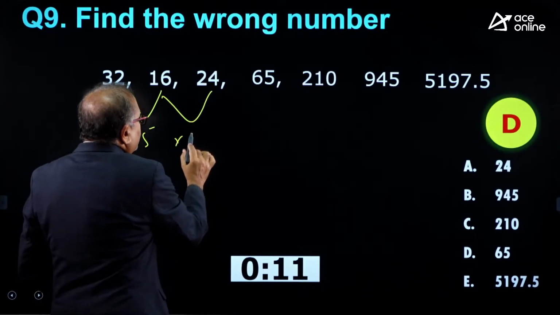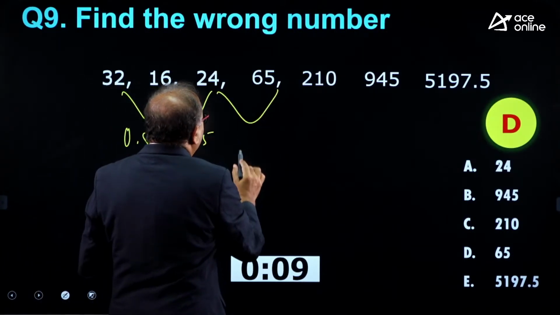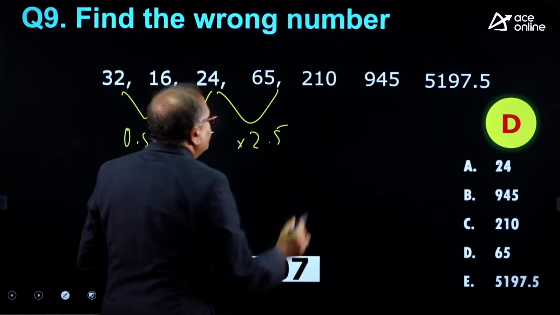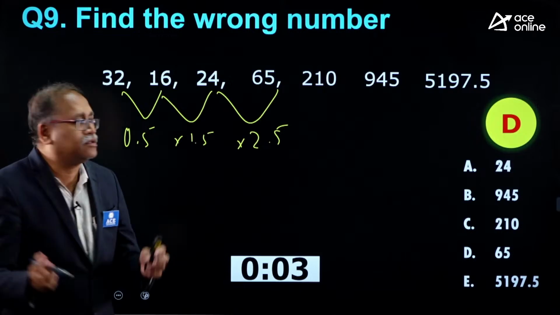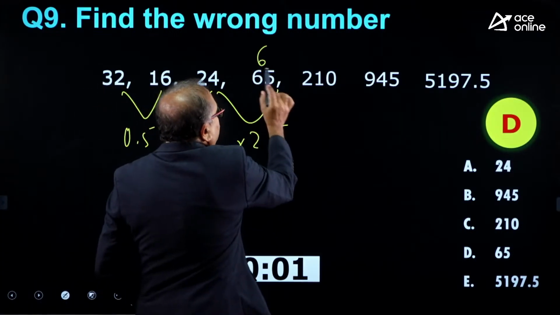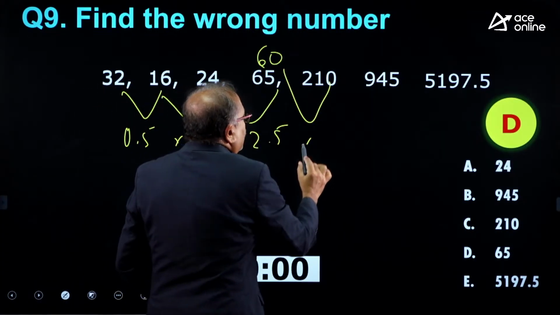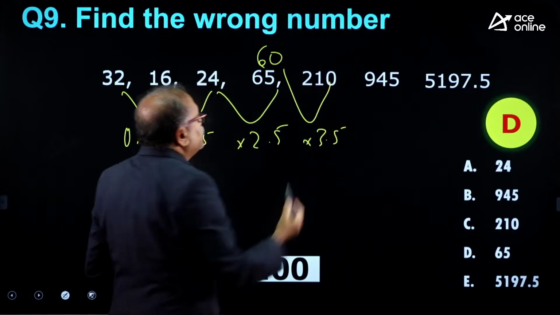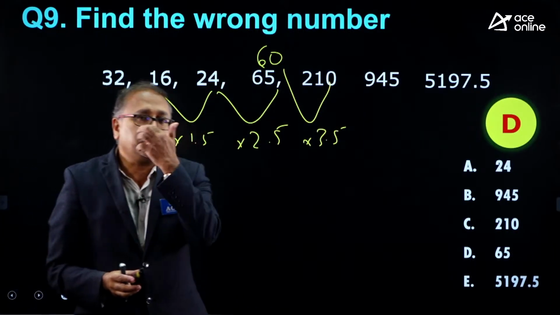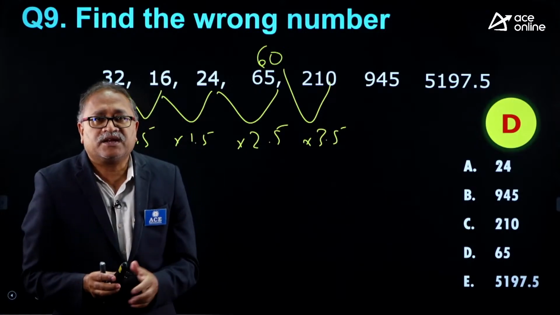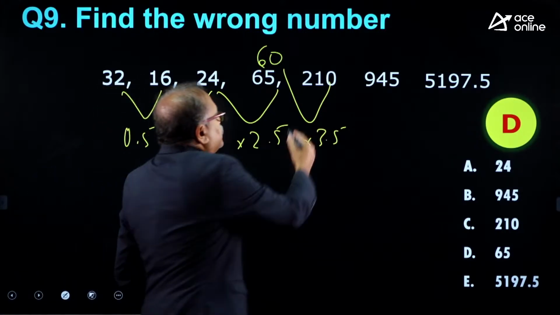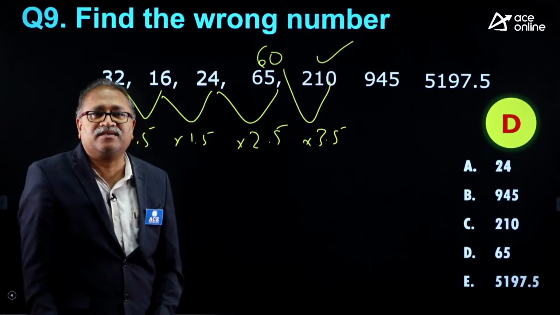So, from here to here 1.5, and from here to here, could it be 2.5? If it is 2.5, then 48 plus 24, that is 60. Then I will check into 3.5, am I getting this number or not? So, 60 into 3, 180 plus half of 60, that is 30. 180 plus 30, 210. That's right, that's right.